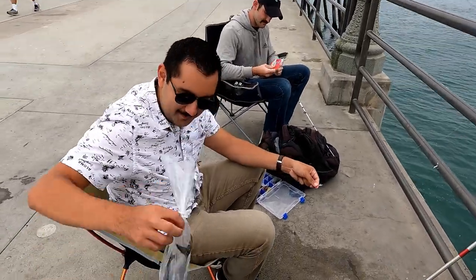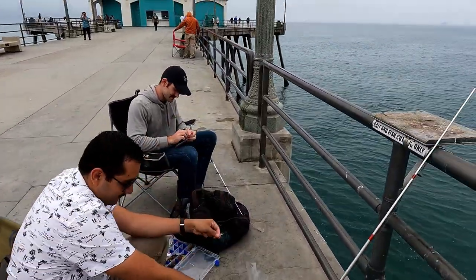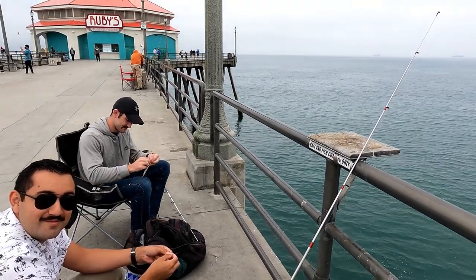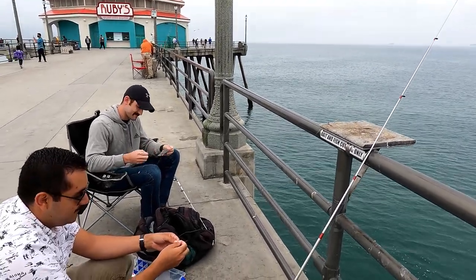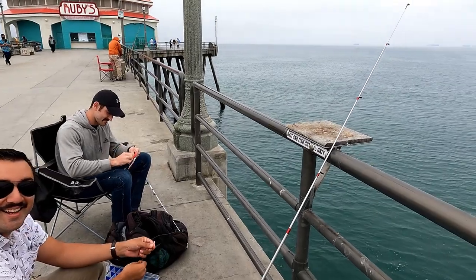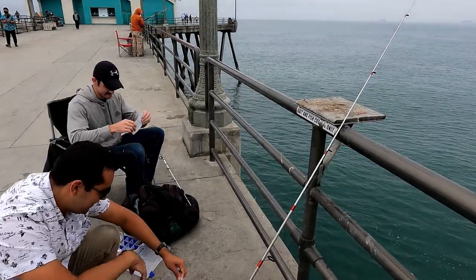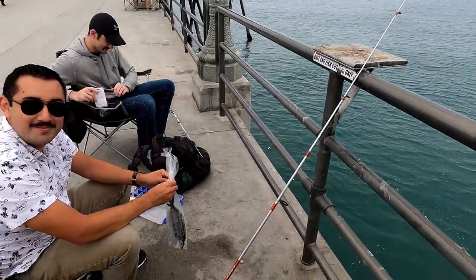Okay, he's got mackerel for bait here, so they're gonna put little tips on there and hopefully pick up some jack smelt or some perch or something. Then they'll put that jack smelt down as bait and hopefully pick up a big halibut or a big croaker. There you go. That's what we're looking for today. We're just out here having fun.